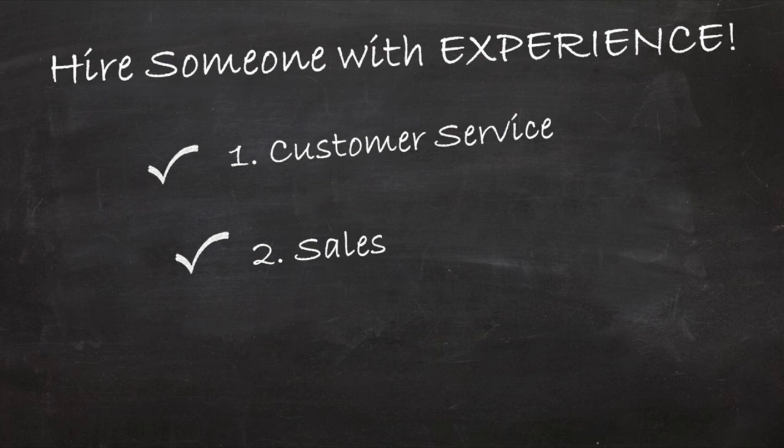We just need smart people that we can train fast, put on the team, and hopefully keep them for as long as we can. But a year to 2 years is usually what we have our front desk team for. And it's okay. You just need to be able to be stocked with resumes and have a great training program from the first day they hire to get them ramped up fast in customer service and in sales.